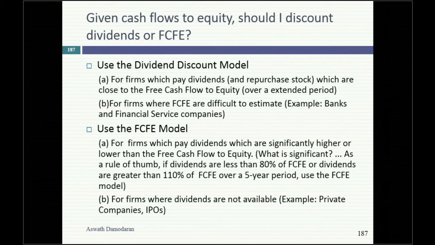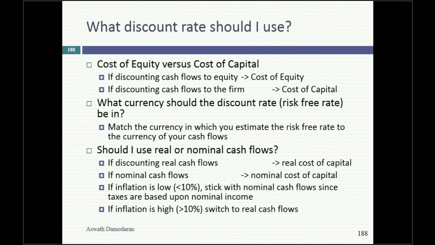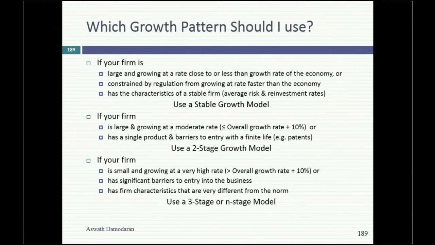Now once you decide to do a firm or an equity valuation, your discount rate kind of comes out of that choice, right? Because if you're estimating cash flows to equity, whether it's dividends or free cash flow to equity, your discount rate always has to be a cost of equity. If your cash flows are pre-debt cash flows, your discount rate has to be a cost of capital. If your cash flows are in one currency, your discount rate has to be in exactly the same currency. And if you decide to go real, in other words, take inflation out, make sure your discount rate is also real. So you estimate cash flows, your discount rate has to match up. It's not even a choice. You choose the cash flow, your discount rate gets chosen for you.